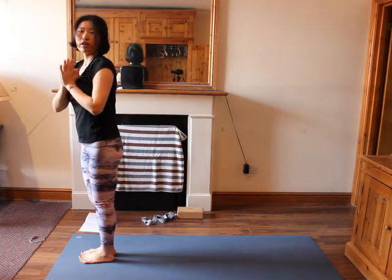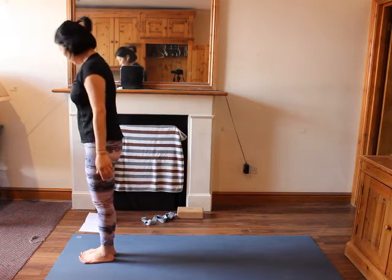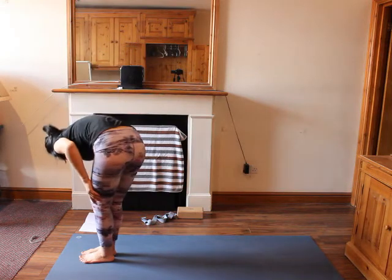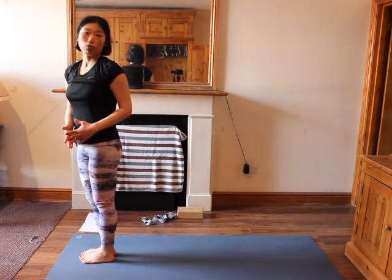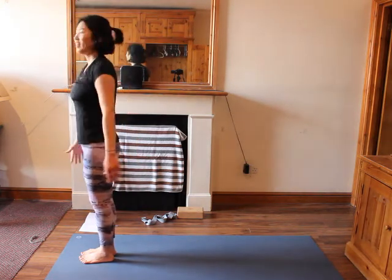Okay, so now we have done the sequence once. Now we're going to incorporate the sequence with Warrior One to see how that goes.